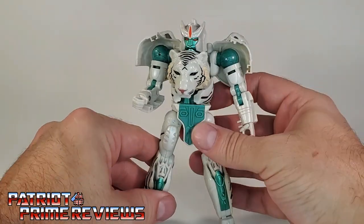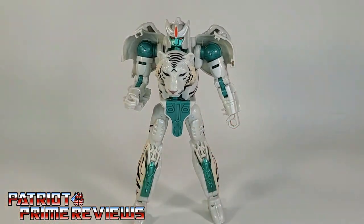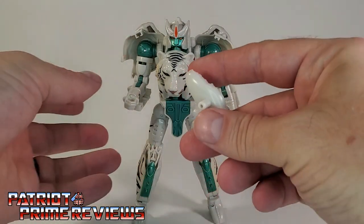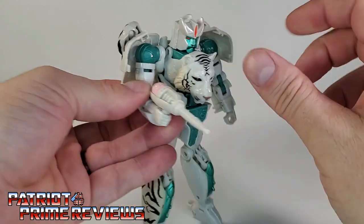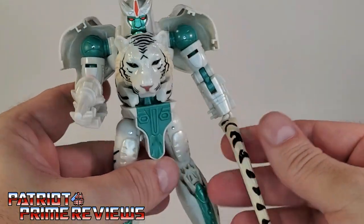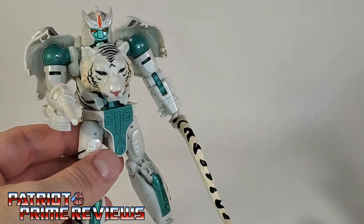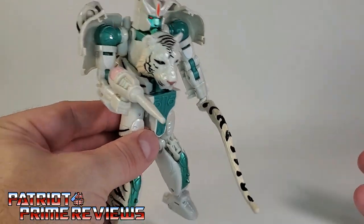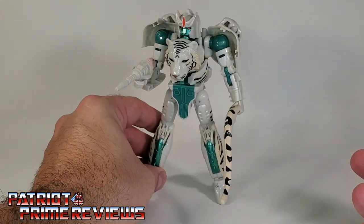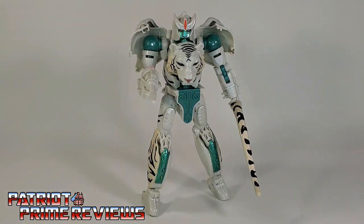So let's go ahead and give Tigatron his weaponry. See if he can get you to stand up. There we go. So let's go ahead and give him his gut gun. Always thought that was a funny name. Correct me if I'm wrong, but didn't the original Tigatron and Cheetor, the gut gun was like a little water pistol that was like a bladder you pushed? I never had the original Cheetor, and I keep passing up the reissues. But there you got Tigatron with his gut gun and his tail whip, all armed and ready for battle. And this figure just looks fantastic. I am so pleased with this surprise find tonight.